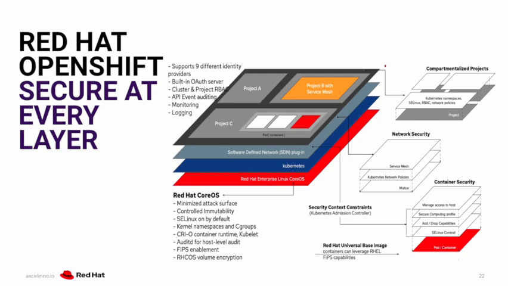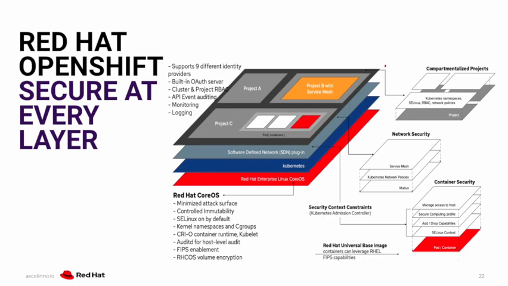Now, OpenShift is secure at every layer. So one of the things it does is use what is known as Red Hat CoreOS. It's a slimmed down version of Red Hat Linux, specifically meant to be lightweight, and specifically meant for OpenShift. If you think about it, it's an integrated OS on which OpenShift runs. The reason it's there is security and being comprehensive, because Red Hat supports the underlying OS on which OpenShift, the platform, runs. And that is all about security, and so it helps minimize the attack surface.